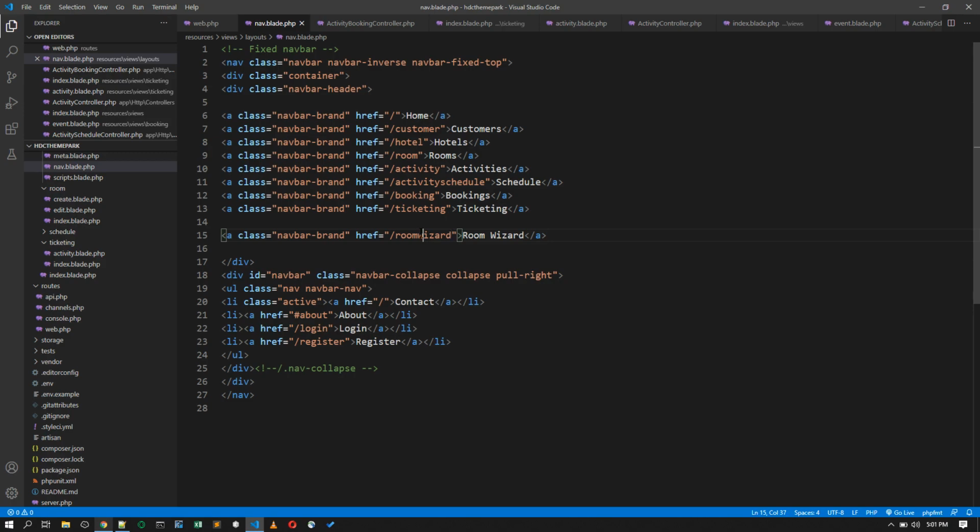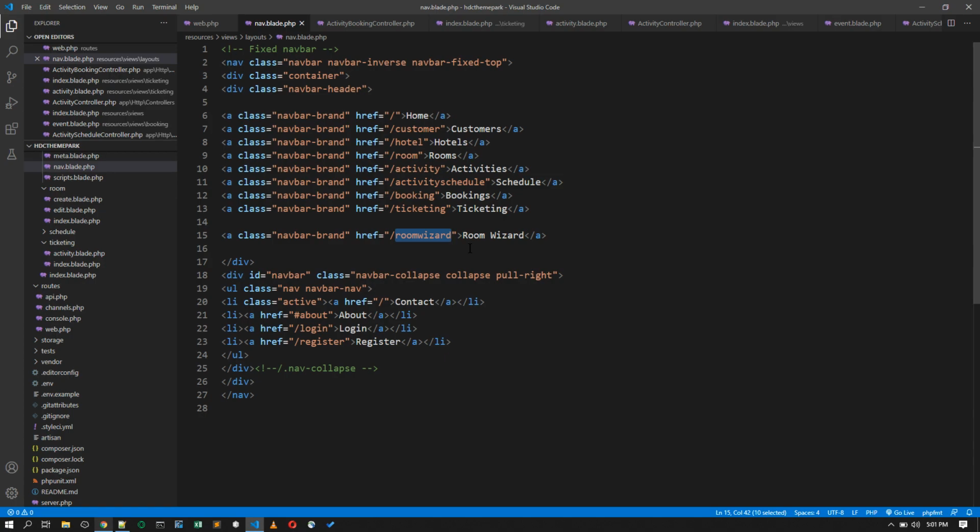Room wizard. When you click room wizard, what you would like to do is go into the room controller and show, or go to the hotel controller and show all the hotels that are available, for example. How are you going to do that? This is not a normal resource route. It's your own route.